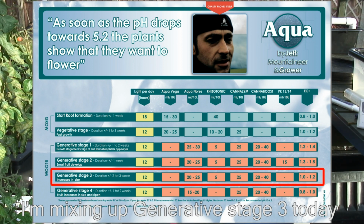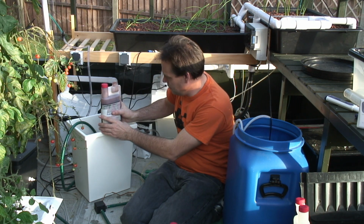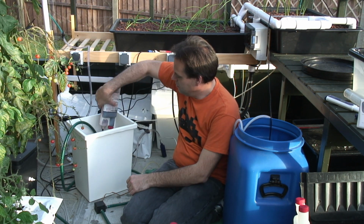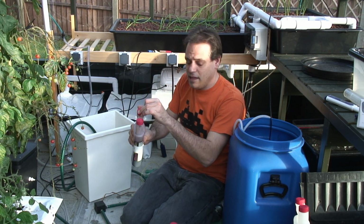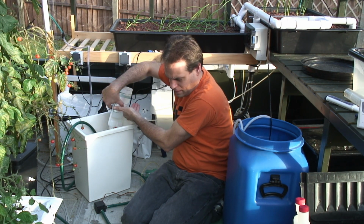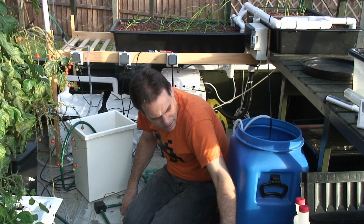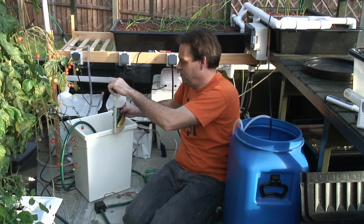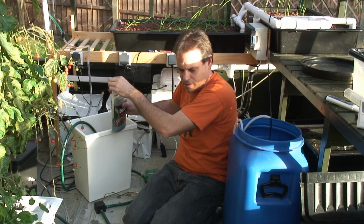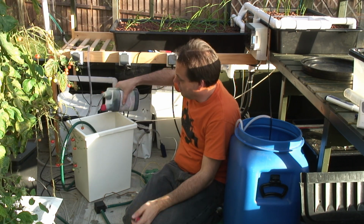I'm going to need 37.5 millilitres of this for the 15 litres. 25. And 12.5. 37.5 of Aquaflores A. 37.5 of Aquaflores B. 7.5 ml of the root growth stimulator. Then I need 37.5 of Canazyme. 25. 12.5. And then I need 30 of Boost. 30. Back on 35 of Boost.